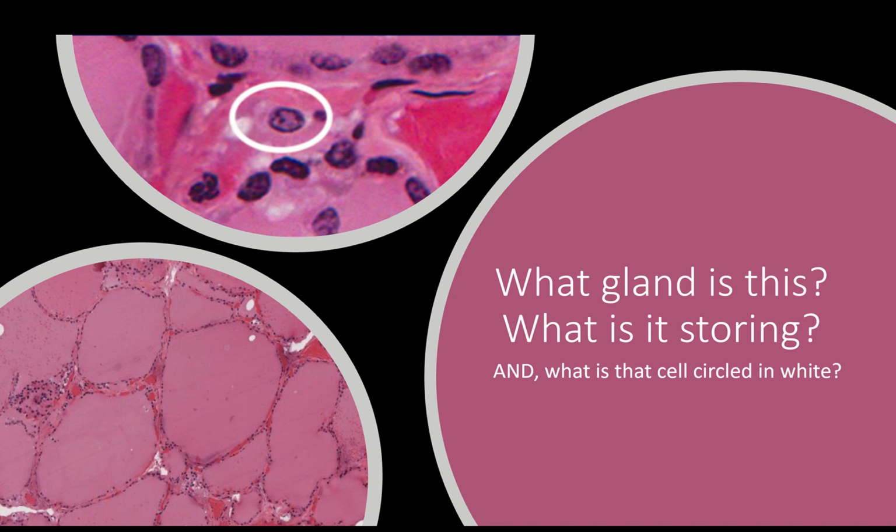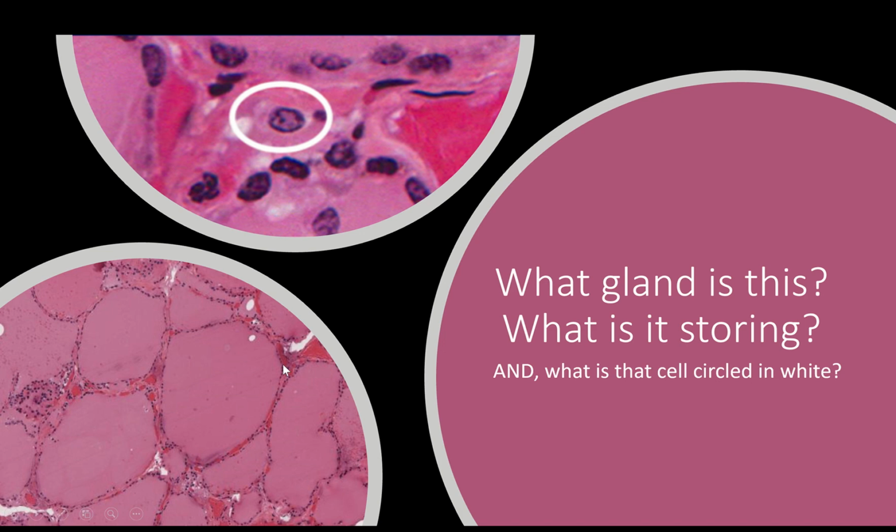But the big thing we focus on in the endocrine system are going to be the cells in between the follicles. So these are follicular cells, and the cells in between the follicles, that's what is zoomed in right here with this white circle. These are going to be parafollicular cells. So these are follicular cells surrounding the colloid, and these are going to be your parafollicular cells. Hopefully you remember what those make, but that's going to be calcitonin. So calcitonin is made by those parafollicular cells.